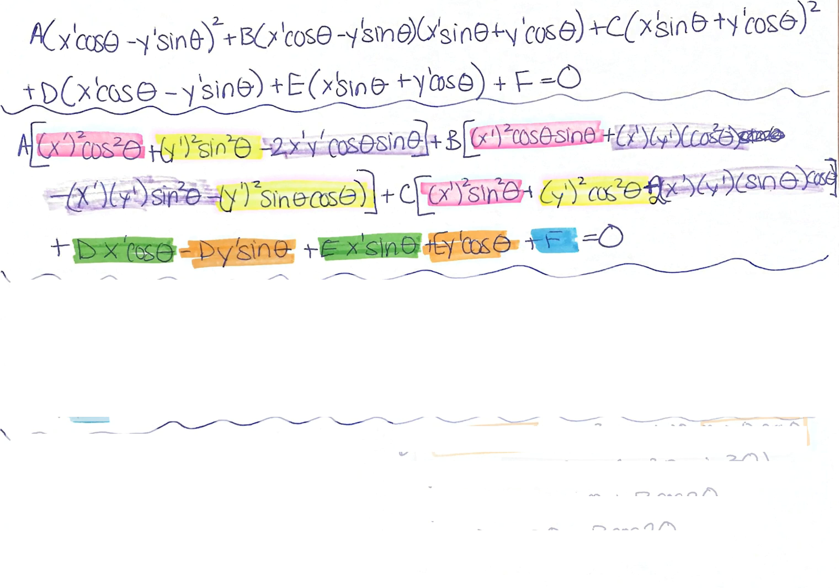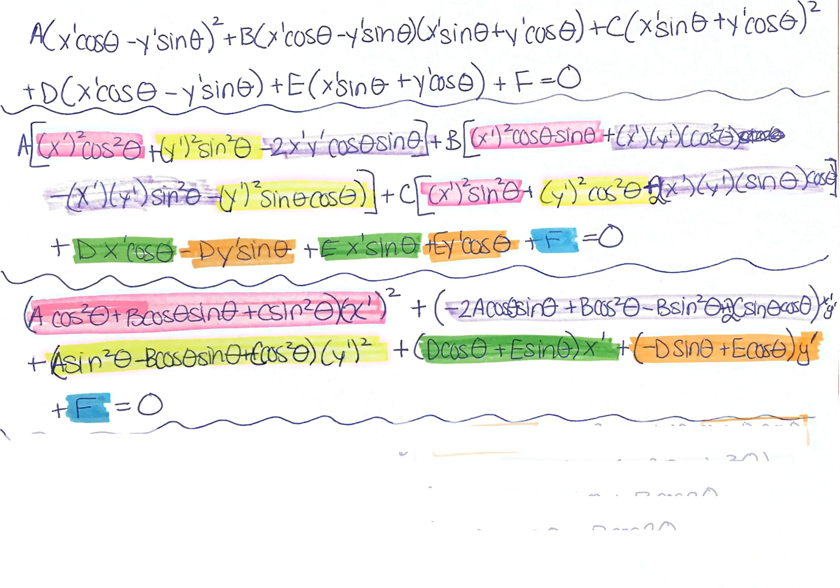So let's see what that looks like. All right, so I not only distributed the rest of the way, but I also regrouped. Notice for the pink section here, we have this whole quantity. This is the coefficient of the x prime squared. I took all the x prime squareds and factored the x prime squared out and wrote the coefficient all as 1. Next we have all of the coefficients of the x prime y prime term. That's the purple right here. The highlighter is hard to see, so I'll put a big box around it. That's the coefficient of the x prime y prime term.